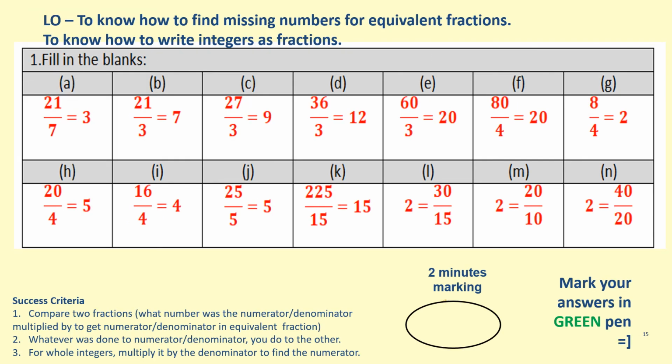And here are the answers. Pause this video and mark your own work and write down how many you got right out of how many you've done. So for example, if you've completed 8 questions and all of them are right, write 8 out of 8. If you have finished all of them and all of them are right, excellent, well done.